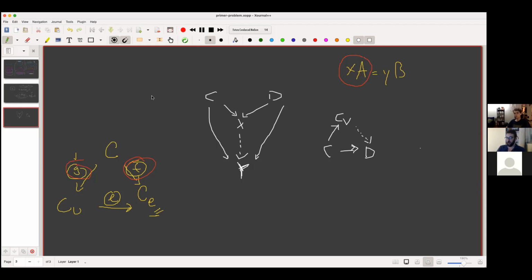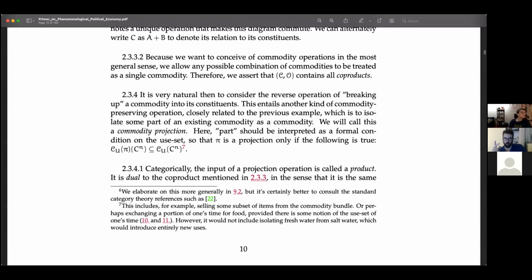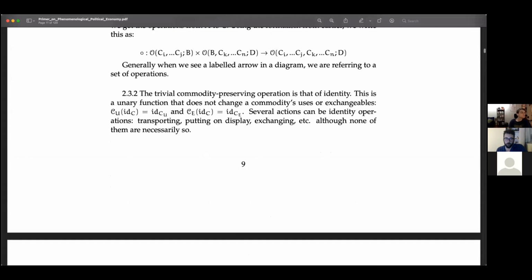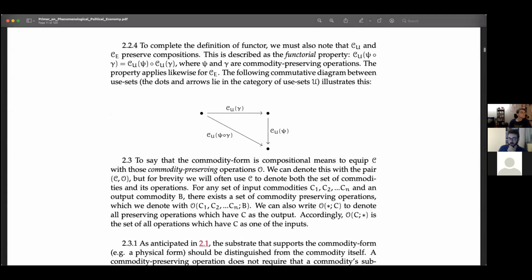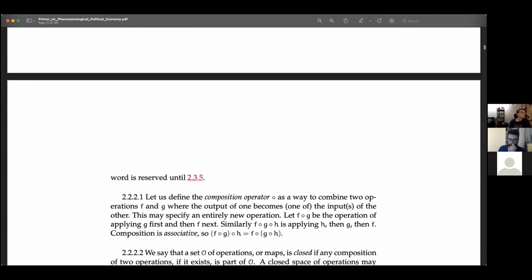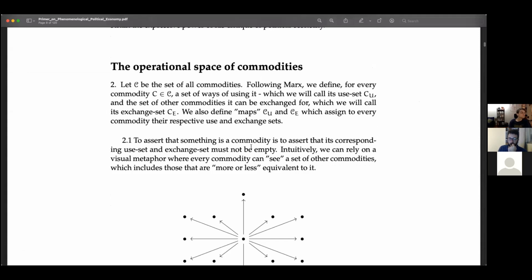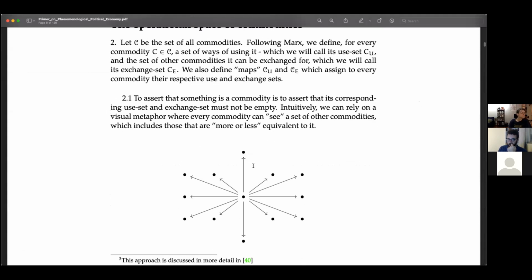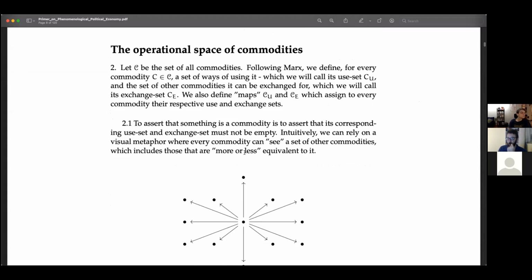Well, at this level of generality, we can distinguish two types of morphisms. And then we need to introduce, I mean, my impression is that if we go to the primer now, we remove point 2, which has the use and exchange things. So we probably have to rethink point 2, 2.0, right? It's a lot of stuff. Yeah, I would probably rethink point 2, introduce it in a slightly different way, and probably more classically, like people doing categories.